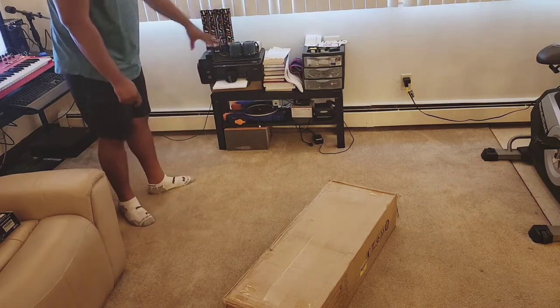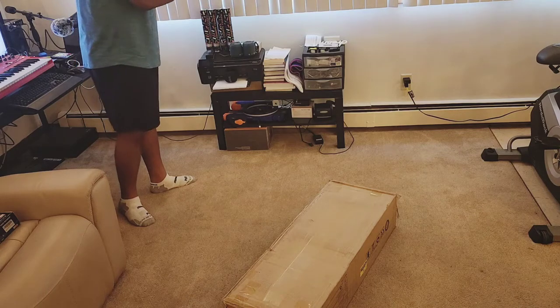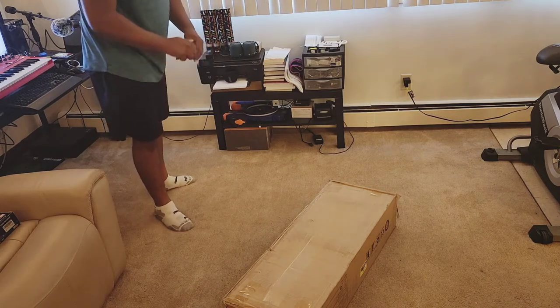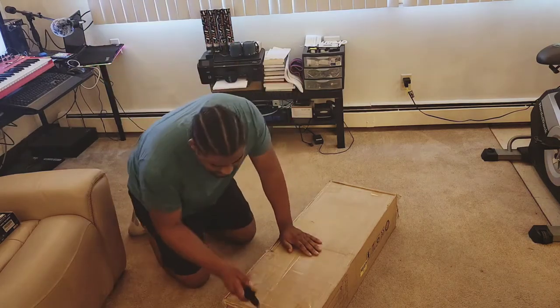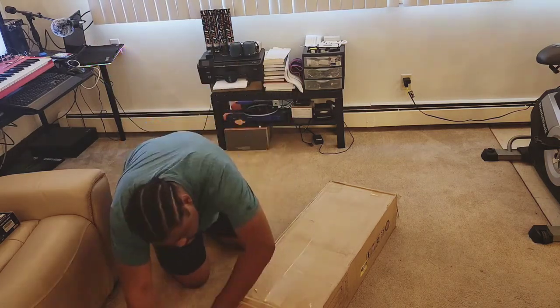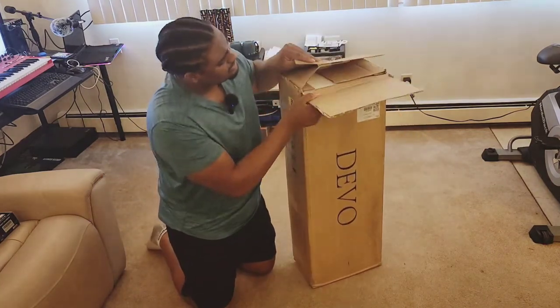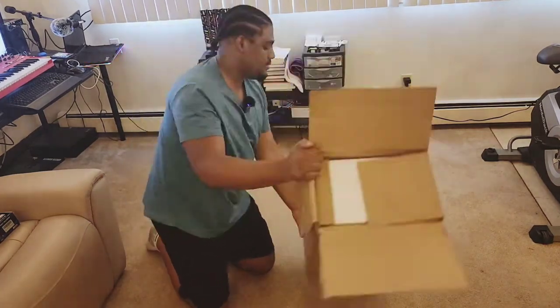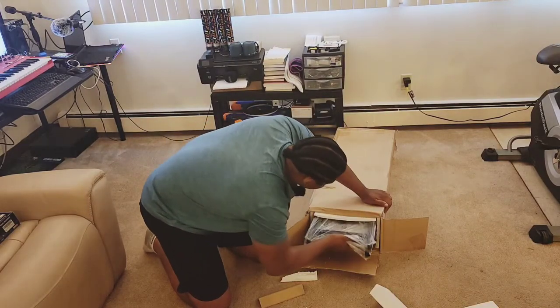I hate this, it's a mess to me. So hopefully when we're done, this area looks beautiful with this new shelf that I have. So let's unbox this thing and let's get to work. Got some handy dandy knife. What is this, bro? Man, I swear, styrofoam is probably the worst noise in America.